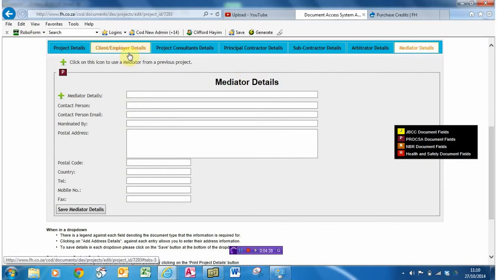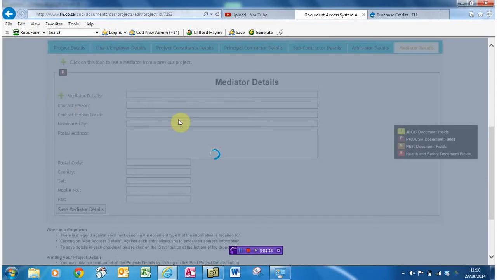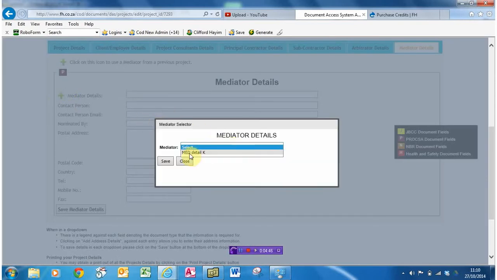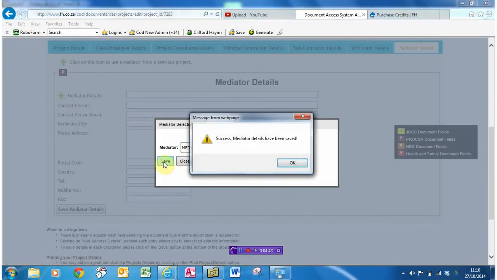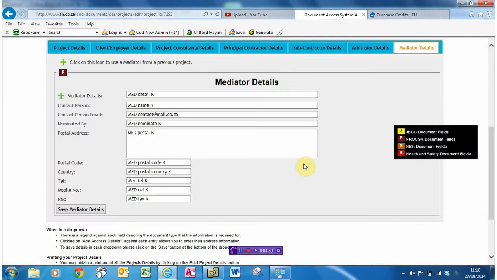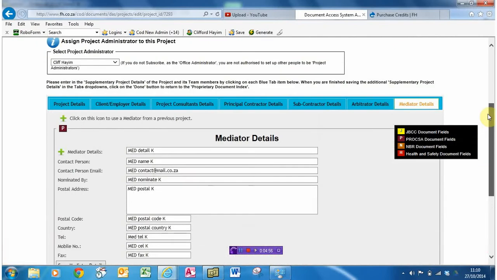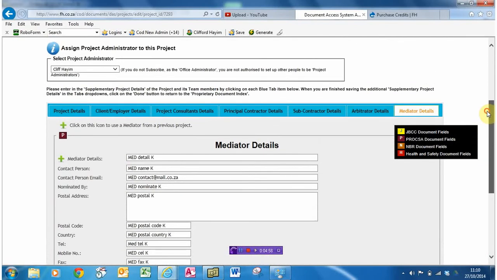Mediator details required in the Proxa document, select it from the database. Mediator details, save, successful, click OK, and it is done. And it is as simple as that. Once that is then done, we're now ready to go through the creation process of the document.